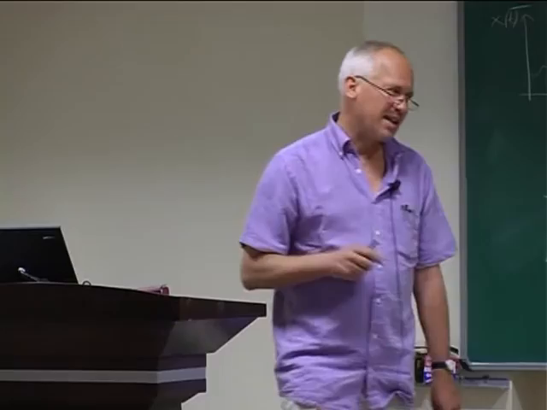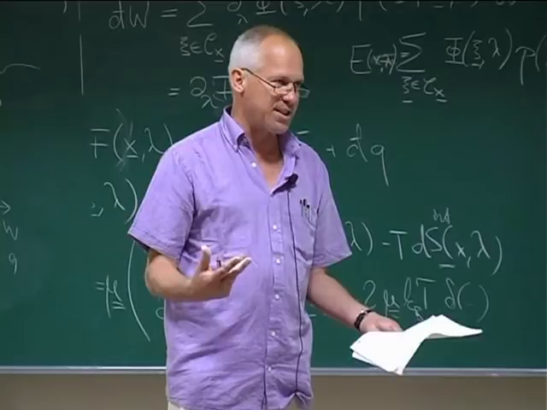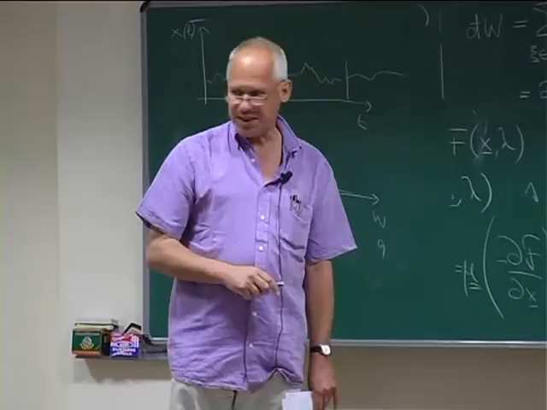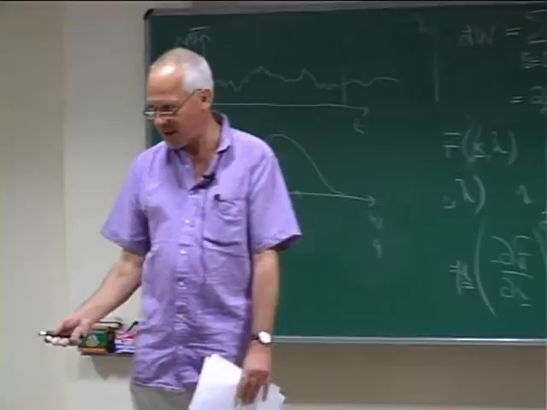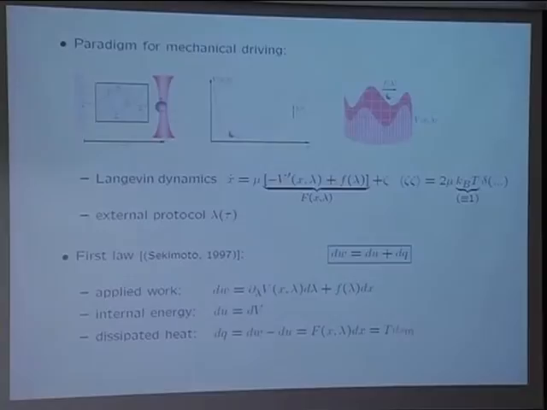The question was, within experimental accuracy, have I shown the first law? No, I would not go so far, because as Math and others pointed out, at this point these are, in a sense, formal definitions, identifications. In order to prove the first law on this scale, a real physical proof, you would have to measure the heat independently, nanocalorimetrically, which is impossible. You cannot measure 5 kBT. So what I've shown you is a scheme where you can identify these quantities consistently using this framework. I don't want to claim that this proves the first law on this scale. It's a consistent scheme which will be helpful for many questions, having this notion on the trajectory level.